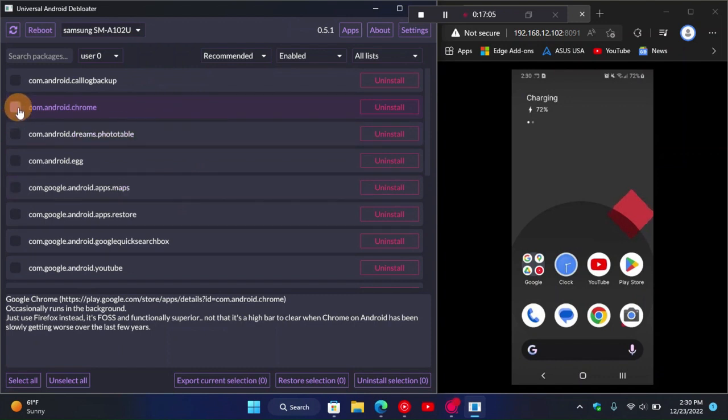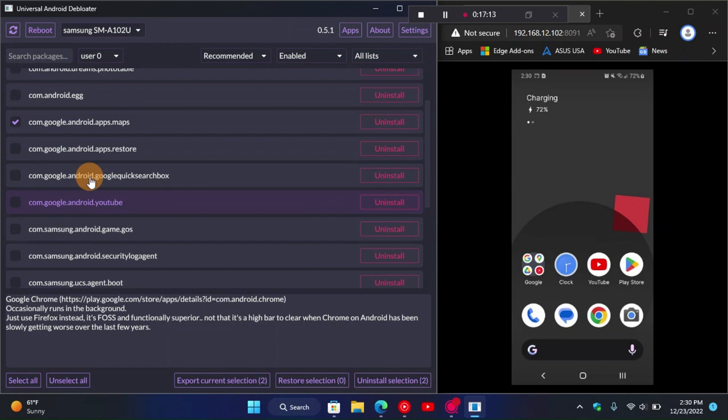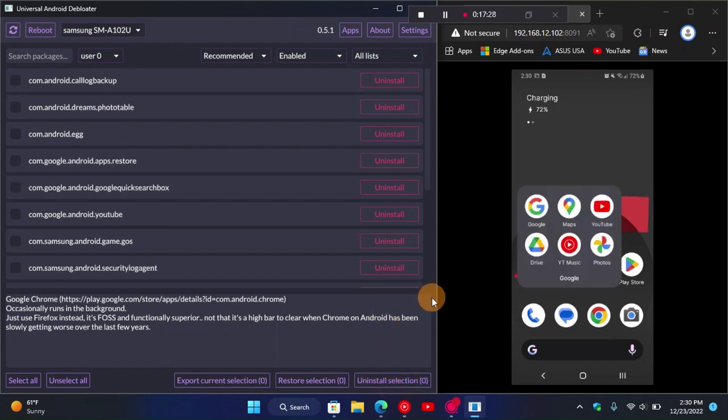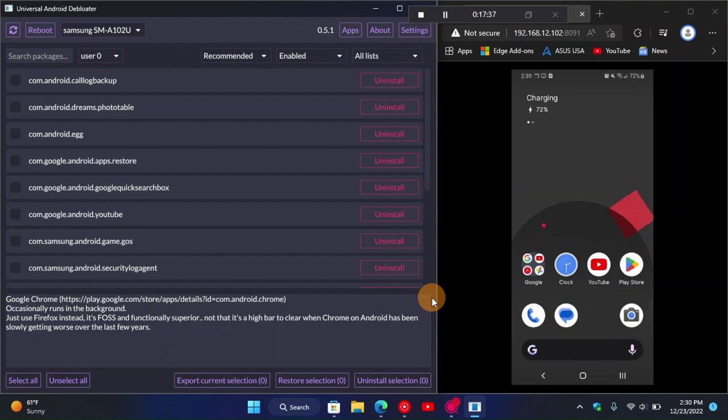So for example, when you select Chrome, you could either click uninstall here, or if you select multiple apps, just keep selecting. Select Chrome, select Google Maps. Yeah, I'll just select those two. And so see, you click uninstall. Let me not uninstall Maps. Actually, I can uninstall it. It's fine. So you uninstall it, and then see, look, it uninstalls it. Eventually, it'll disappear from my Android screen and from the Samsung Watch. See, now both of them have disappeared.